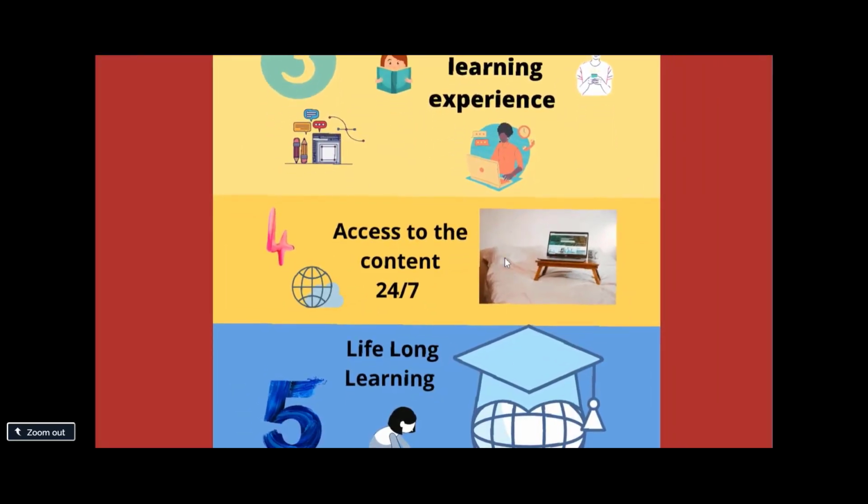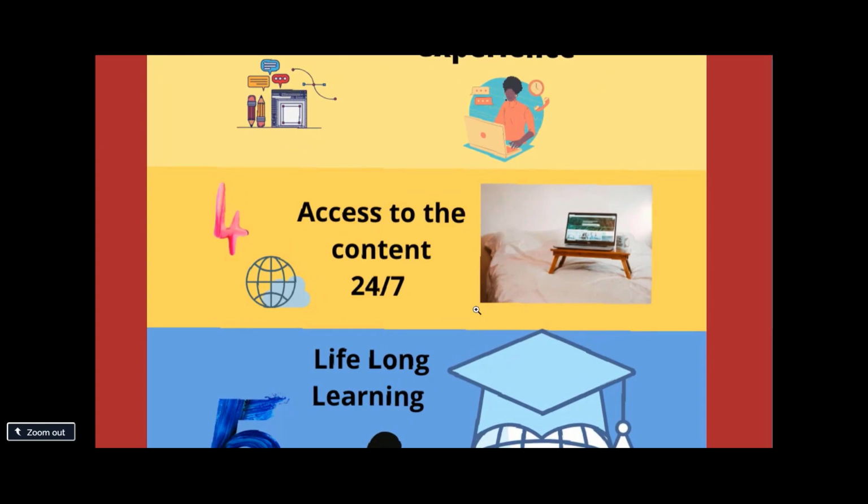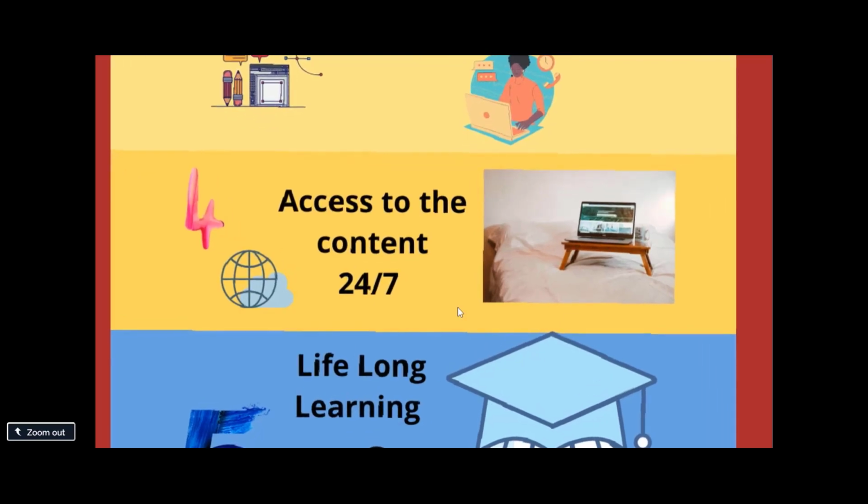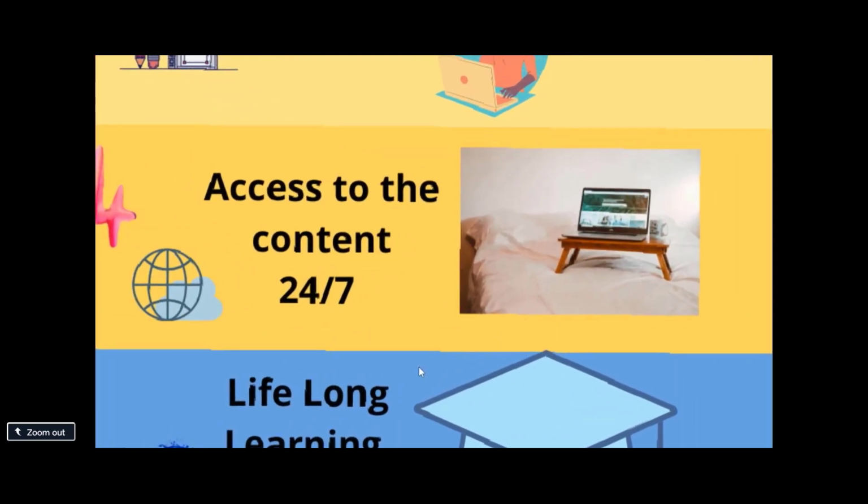And the next advantage is the accessibility provided by a flipped model. So students have, basically speaking, 24/7 access to the content via a range of tools. And they can learn whenever and wherever they want or can. Additionally, absences are less of a problem as students can work independently from home.